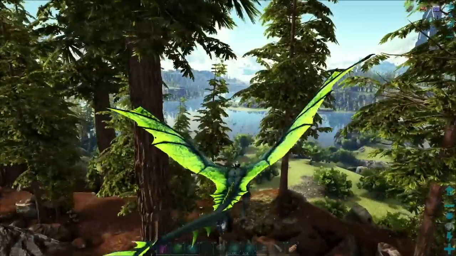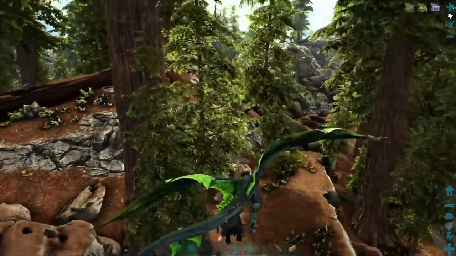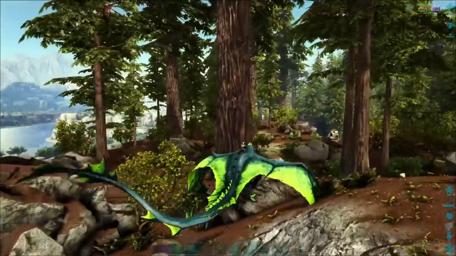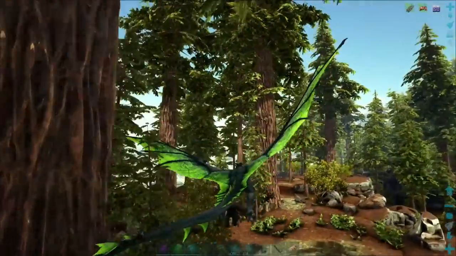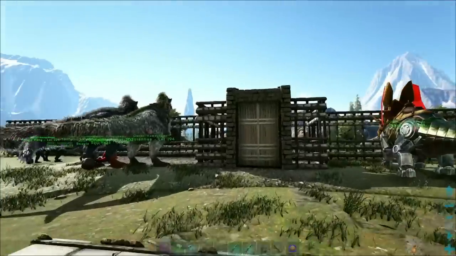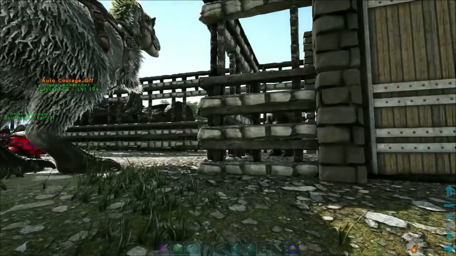Day 85, yes peeps, this is why I was making the kibble, to tame this specific dino right here, a creature, the Gigantopithecus. Up to the redwoods I went to grab myself a high leveled Gigantopithecus and plopped it in my little taming pen back at base.